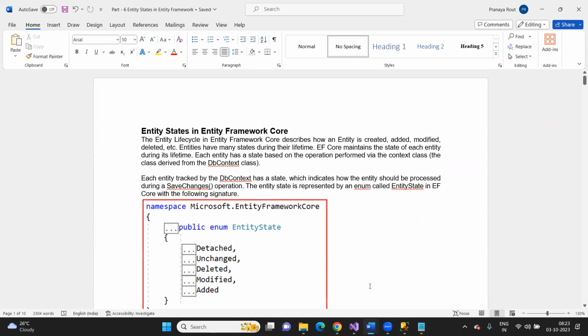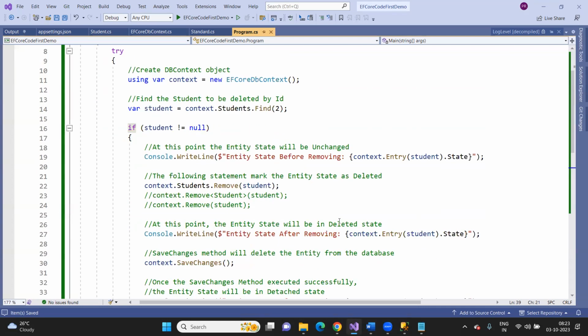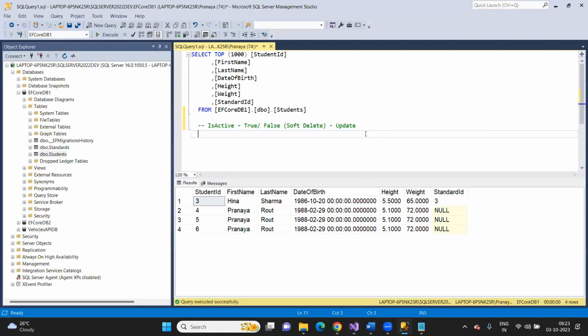Any question, guys, from anyone? How to perform the database CRUD operation using... Hello, sir. Hello. Yes, my question is this. Sometimes a few extra columns may be there in the database table. For example, I have a date of birth for a student, and there is an age column. Can we handle that age using Entity Framework?